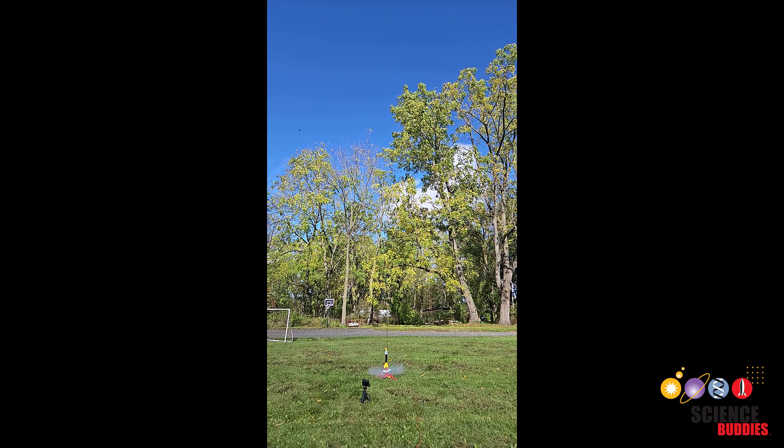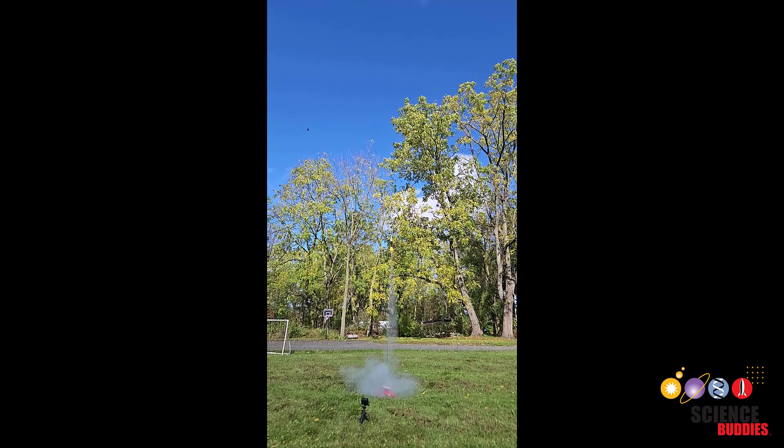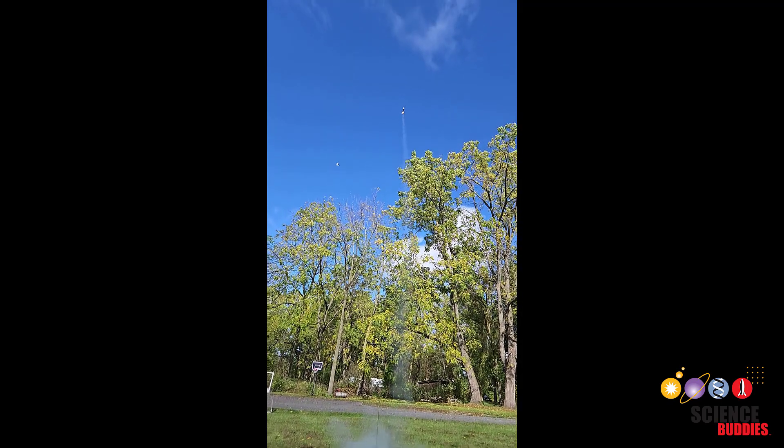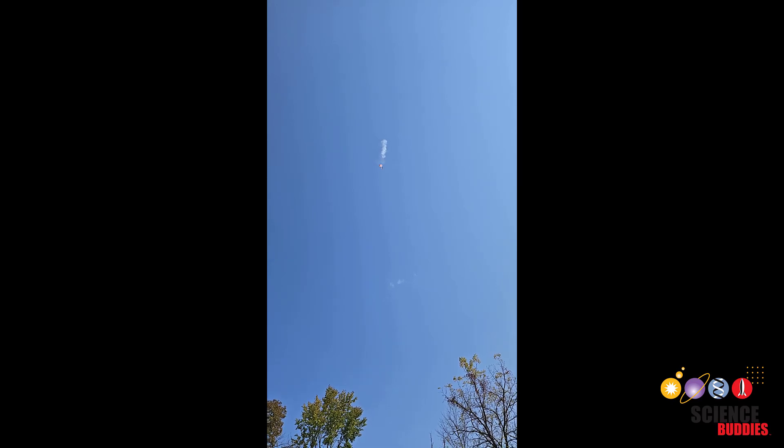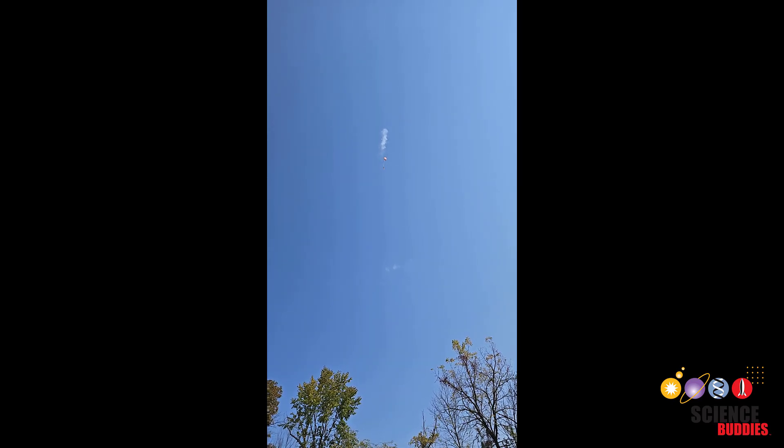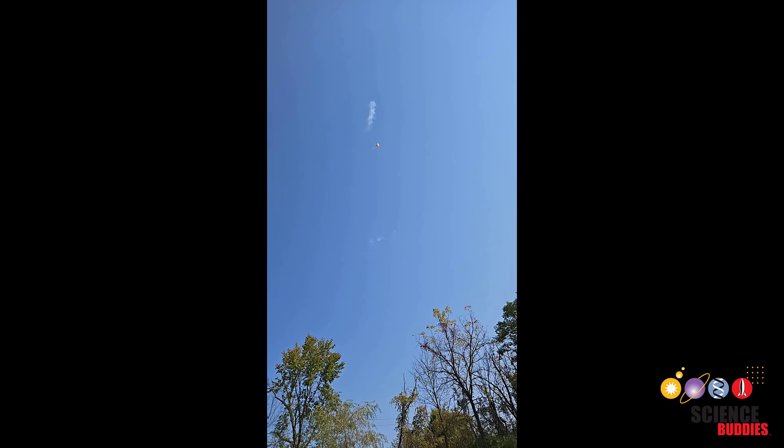When you launch a model rocket, you want it to fly up with the nose first. This means the rocket has to be aerodynamically stable. We'll talk more about that later. Normally, at the peak of a model rocket's flight, an ejection charge ejects the nose cone, which remains tethered to the rocket's body, and deploys a parachute. The entire assembly then falls gently back to Earth, and you don't really have to worry about the rocket's orientation.